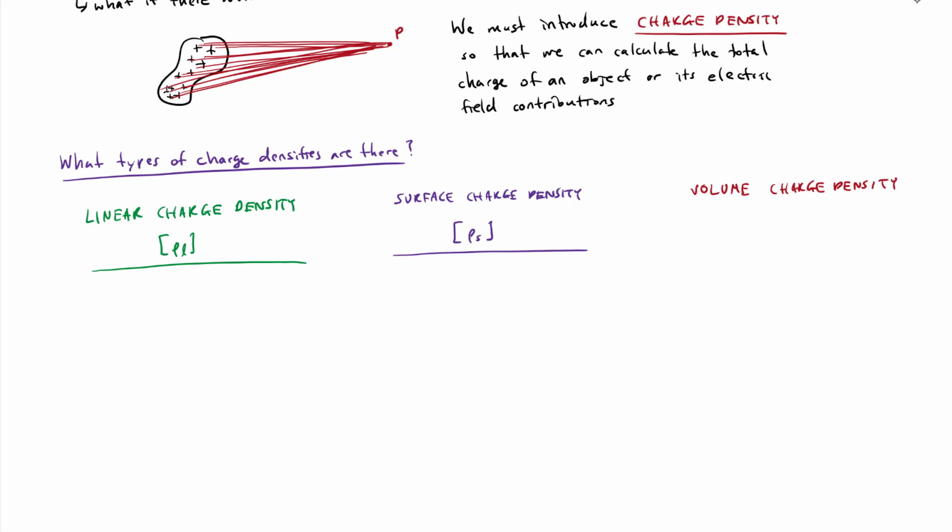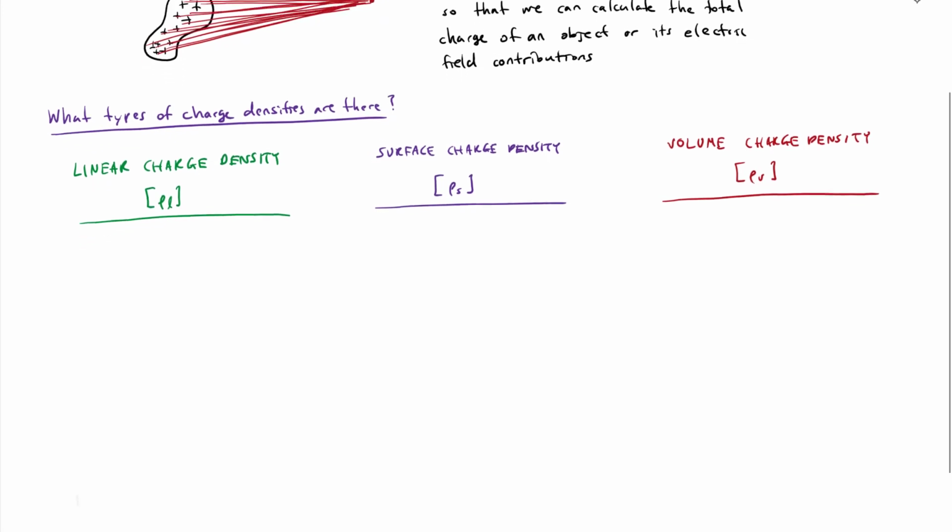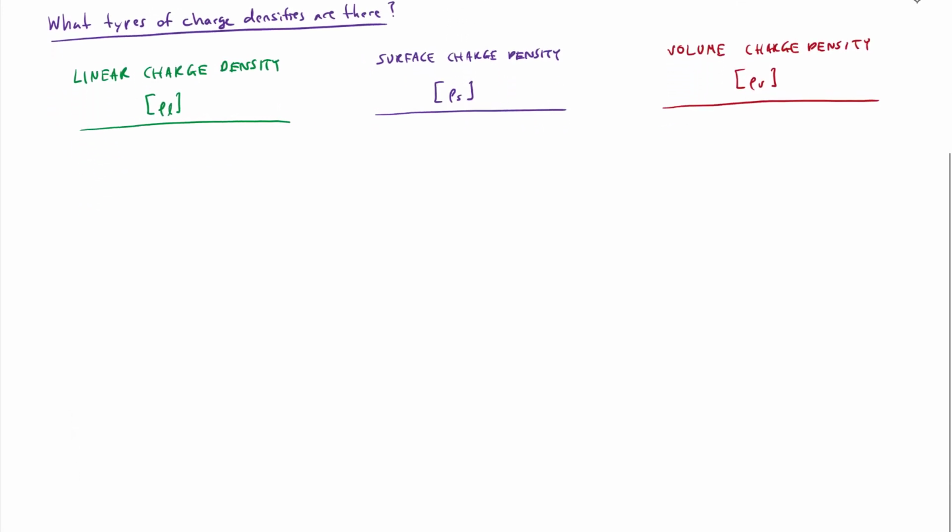Density. And this will be rho V. Okay, so we have our three different types of density, and now let's just go through this comparison chart to see what kind of differences there are. So in blue, I'm going to first draw the different types of shapes we could have. Let's draw this.